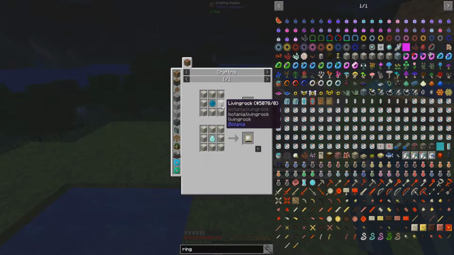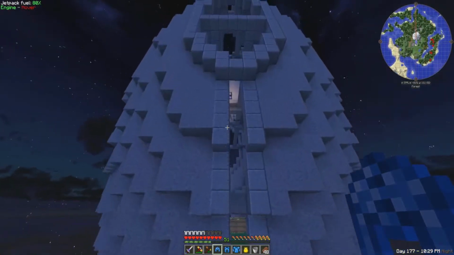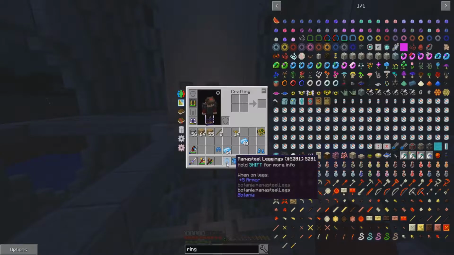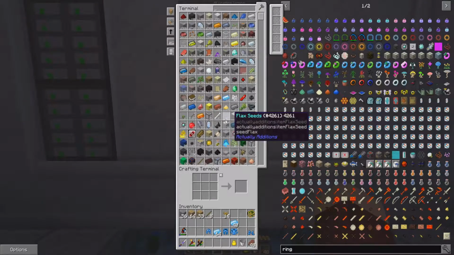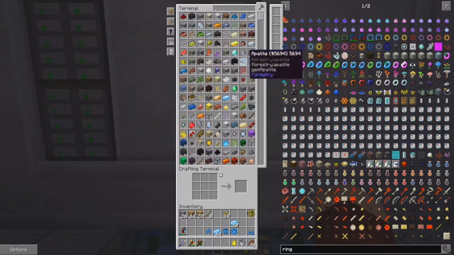So I'm going to need a mana tablet, which means I'm going to have to go grab a mana diamond and some living rock. Let me grab a diamond really quickly. I don't have any more ender pearls, unfortunately. I need to go to the End. That's going to be coming up really soon. I know a lot of you really want me to go to the End, so that's coming up pretty soon because I need ender pearls. I need an easier way to get ender pearls than flying around in the desert looking for them, because that's just no fun.